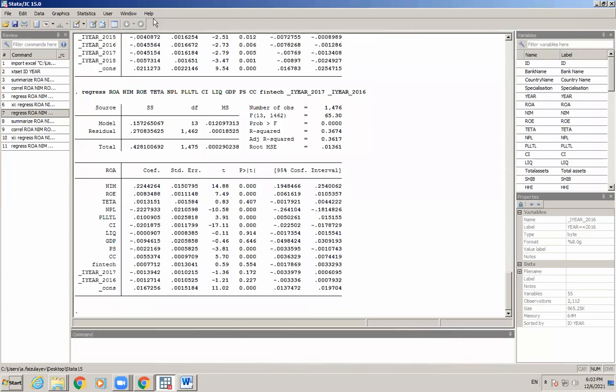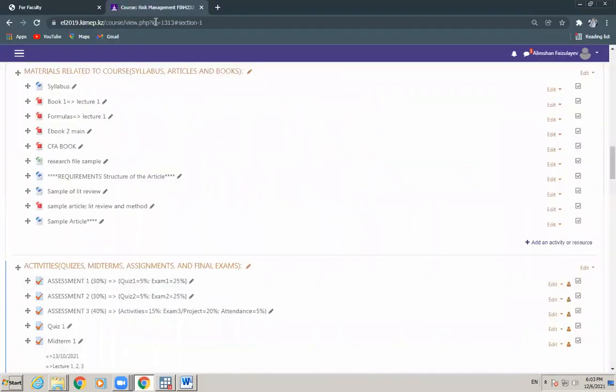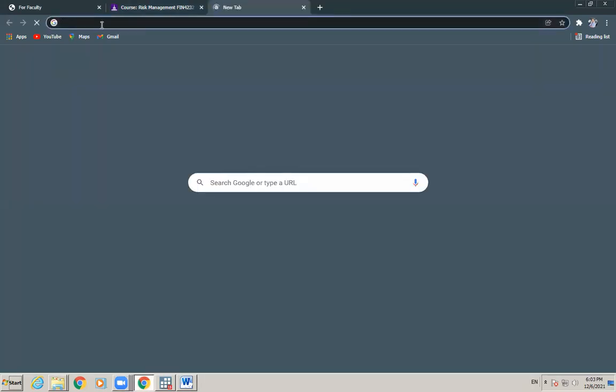I'm sorry, Professor, I have a question about management efficiency. Is it like asset turnover? No, it's not really. Management efficiency is all about managing the cost, which is cost to income. Cost over income, like cost of goods sold divided by operating income.